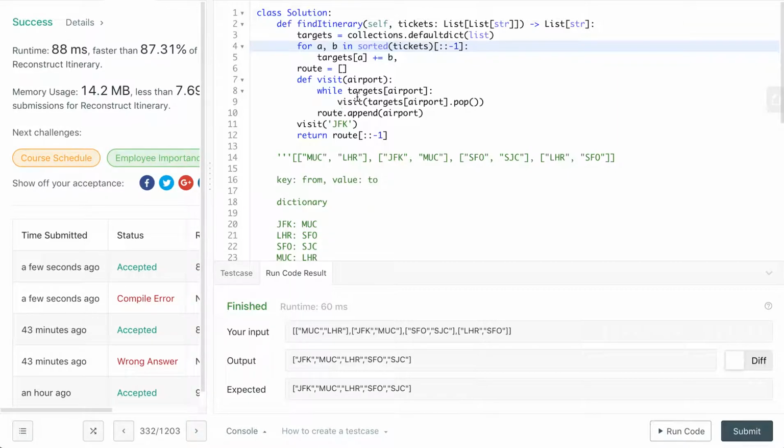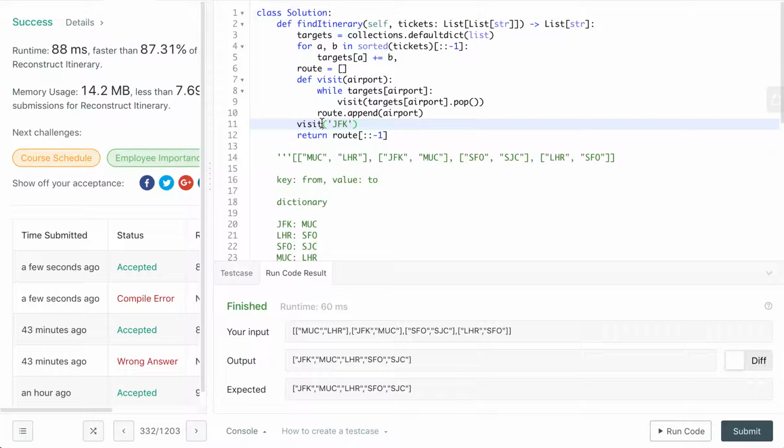And so for runtime, because we need to sort all the tickets, then it will be, if we have n tickets, then it will be n log n. And then for the depth first search that we're doing within visit, we essentially travel to all the places if the itinerary exists. And when the itinerary exists, it includes every single ticket at all the airports, then it will be 2n. So we are making O of 2n calls, which in big O it would just be O of n. And then the time complexity would be, sorry, that was time complexity.